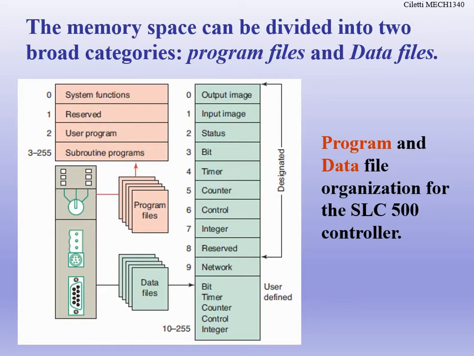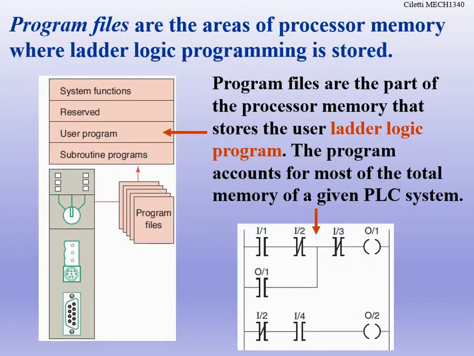Alright, so let's talk about memory organization, just how it stores everything in our systems. So with our PLC, what is it really storing? It's storing our system functions. It has some reserve space, it has our program that we're usually putting on our SD card, and some different subroutines that it goes through. There is also some built-in program organization on the microprocessor. But it's really keeping track of our output and input image, our status, what bits are going on, if we have a timer, a counter, different controls like that, and where the designated spaces are for all of us to be able to execute that.